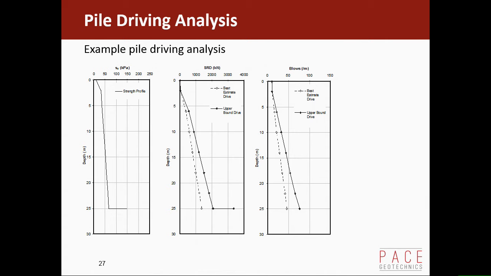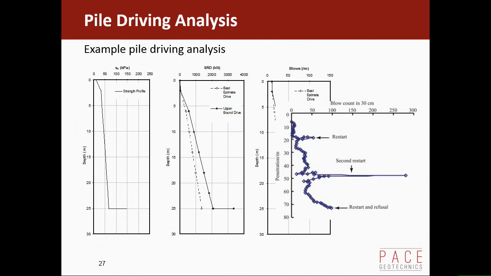So what we do is work out the strength profile effectively, calculate the static resistance to driving, plug it into WEAP, or there's one or two other programs, and then we usually estimate a best estimate for the driving resistance and an upper bound driving analysis to see how well the pile's going in effect. I don't actually have that analysis from the actual pile driving, because it's often quite difficult to get them. People don't automatically give them to you. But I did pull that one down, which is another example of an actual pile driving in our results.